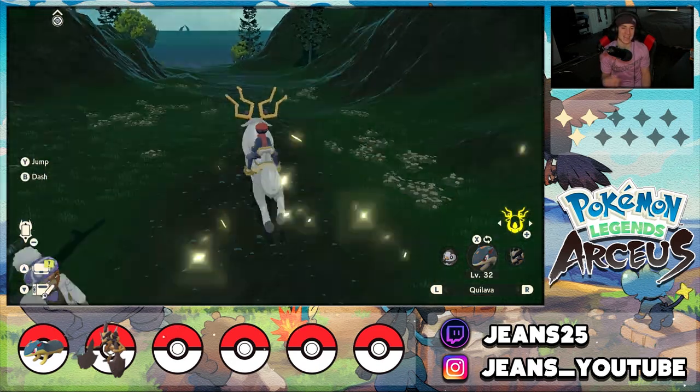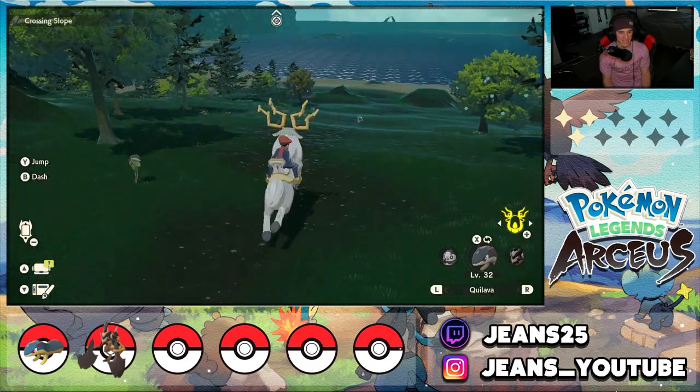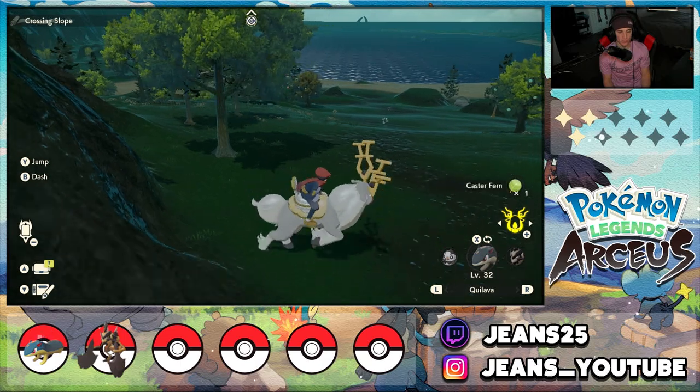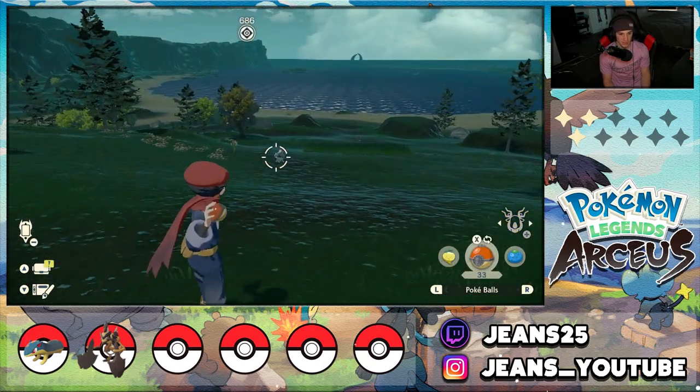But yo, let's get on it. Let's get on this and get rolling here. Let's get rolling to the brand new area right here. And ooh, there's a Glammy out. Brand new Pokemon right off the rip. Let's switch to our Pokeball. See if we can just hit this thing with a Pokeball.